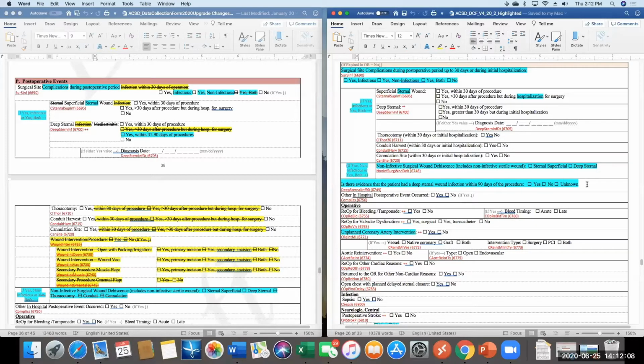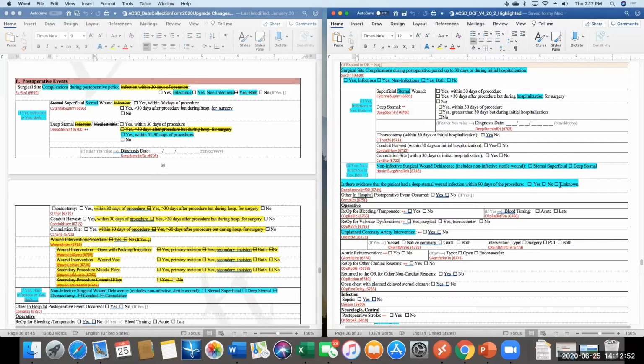Sites have asked that we start aligning with the CDC so they can compare their outcomes within their site. So we added this field in. We do not expect sites to follow their patients for 90 days in this version. If sites want to capture this, then you should be consistent in capturing it, and you should capture it on every patient. If your site does not want to capture it, then you would just select unknown for these patients. This is for version 4.20.